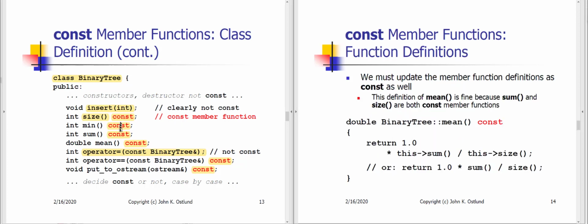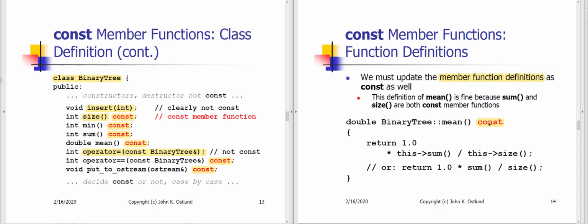Now, having declared 6 of these member functions as const within the class definition, we also have to go through and update the individual member function definitions by adding the const keyword at the end of the declaration line in each member function definition. Recall that these member function definitions are typically going to be in a separate code file that we as the class developer will be able to look at and modify, but application developers in all likelihood only have access to a pre-compiled version of this file.